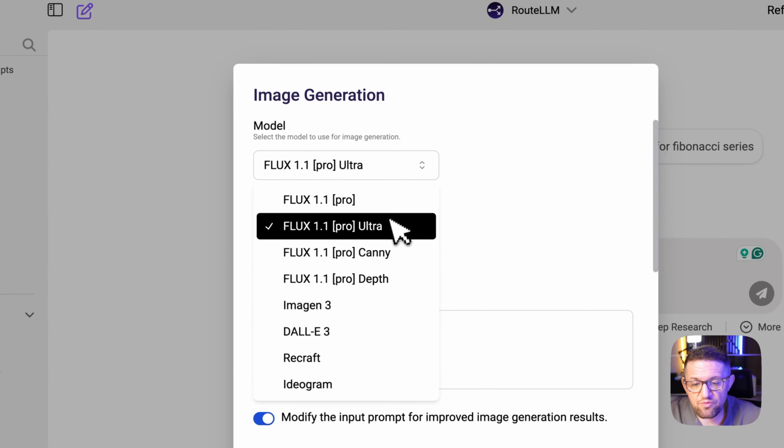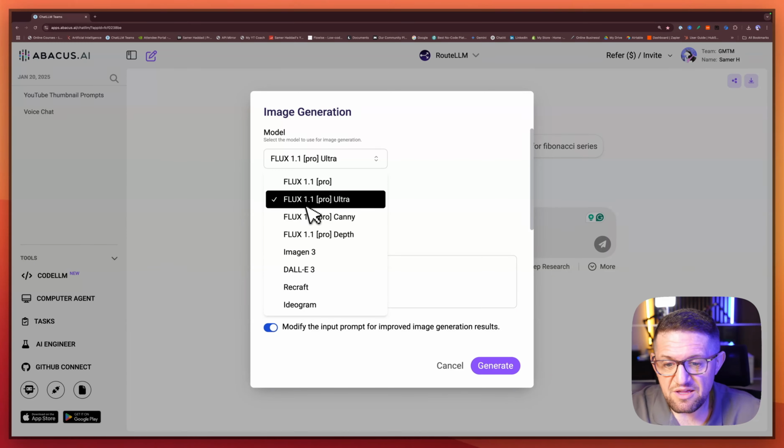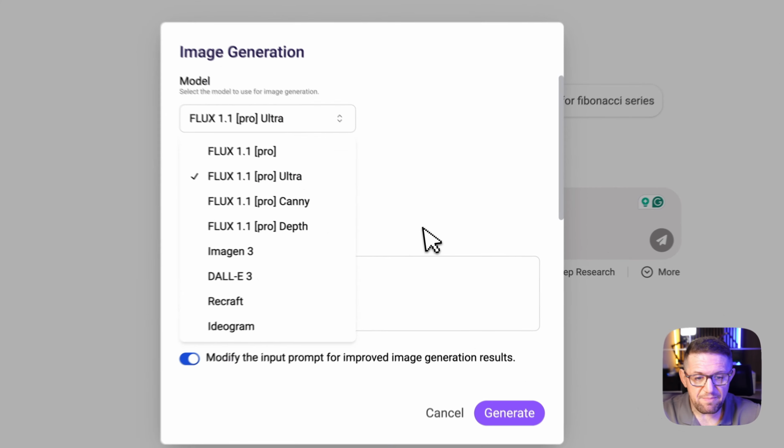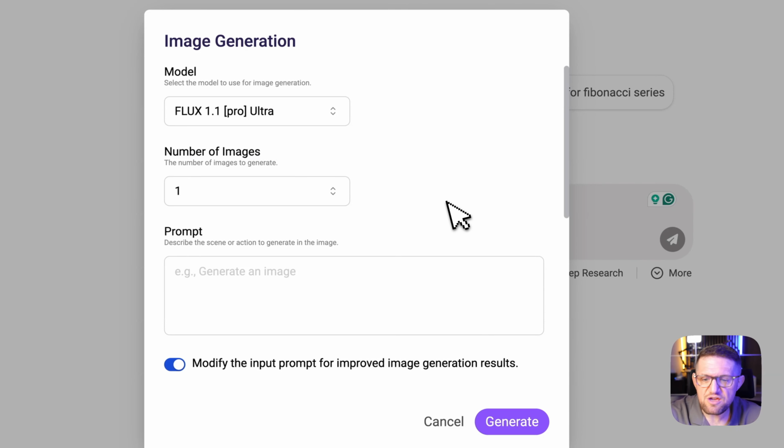And this is one of my favorite image models. This is the Flux 1.1 Pro Ultra. This is a super good, high quality, high accuracy image model that is expensive to really inference with and get images. You get it here all within the $10. You have all the other ones. You have even Ideogram. So all of these models are here for you.